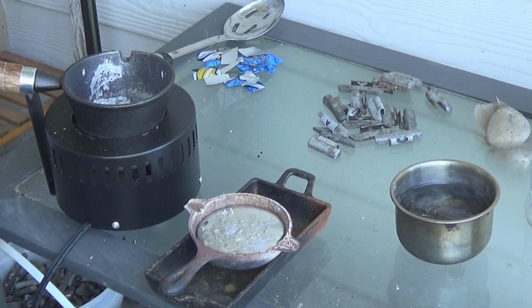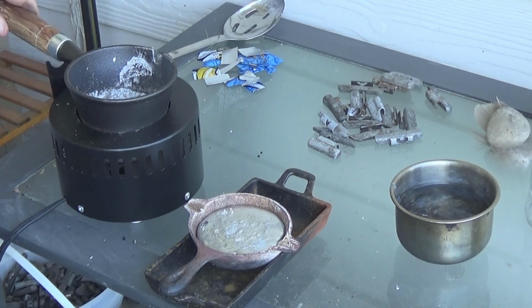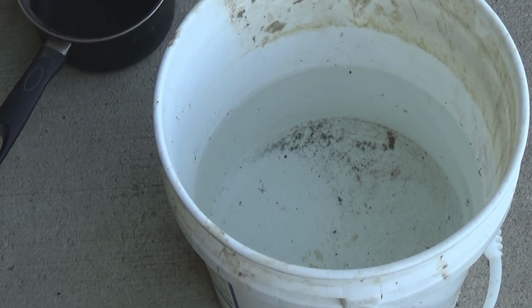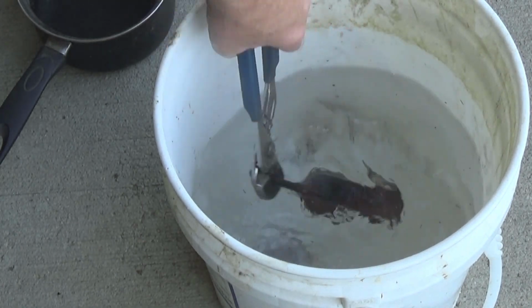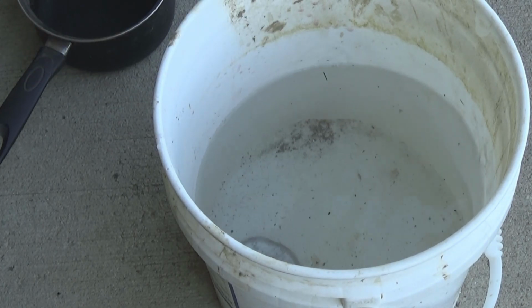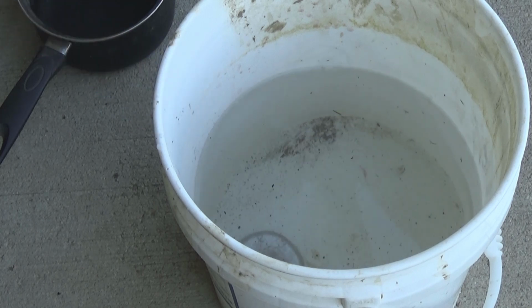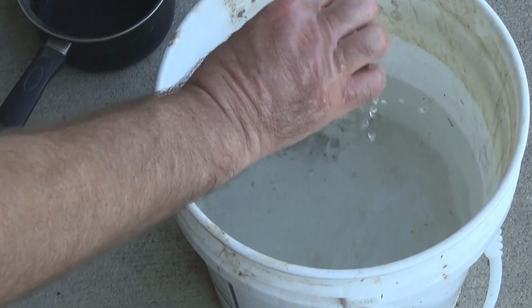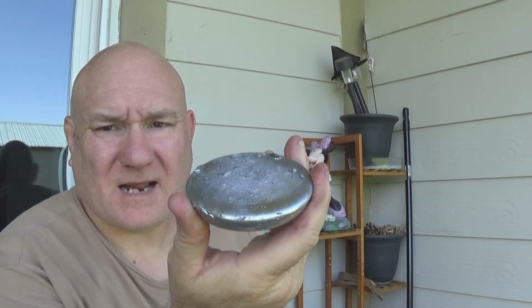Fantastic. Hey, that's a nice pour, I'll be honest. I think I'm going to stop with that. I'm not going to fill that up anymore. So what I'm going to do is take it and toss it into this water. Bam. There we go. That's the best pour I've ever done. Of course, that's the first one I've ever done in a single. Oh yeah, that's really nice. I like that one. Yeah, that's nice. That's better than any of the others I've ever poured. The rest of them have been all jaggedy and all crackety. This one's nice. I like this one.